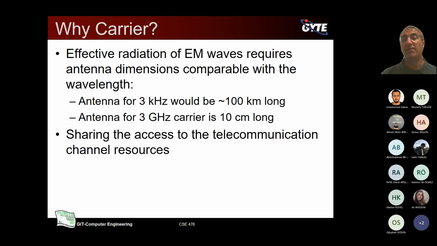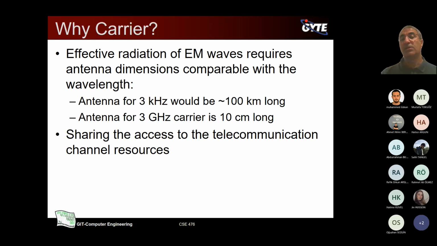But when it comes to mobile devices like Wi-Fi or LTE or 3G, the antennas are very small, so that we can put them into our pocket. For instance, if you transmit your signal around 3 gigahertz, close to Wi-Fi, you just need a 10 centimeter long antenna. Even with some technology, we reduce this to 1-2 centimeter level antennas, such as patch antennas and so on.